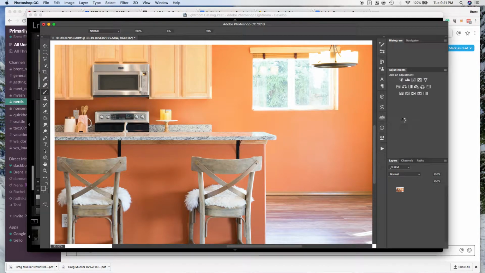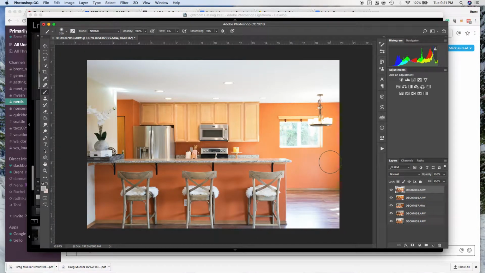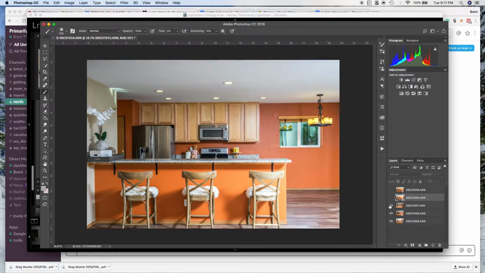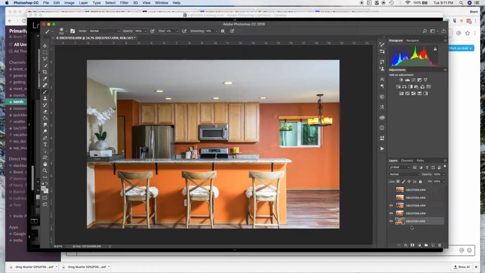Something you might want to think about is I don't always need to flash camera left and camera right. I usually just do behind the camera, and that should be sufficient unless there's multiple rooms showing. So this is going to be our ceiling layer, and I'm just going to bring that down here. I bring my shadows in last. That's my last step. I'm going to bring this directly behind the camera flash. You can see me right here. I'm going to bring this down to the first layer.